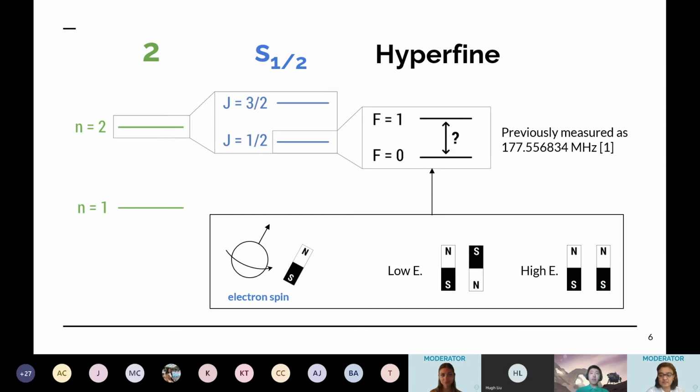Now, this is sort of like two bar magnets either being aligned or anti-aligned, and you can imagine that in aligned and anti-aligned states they'll either attract or repel each other, having different potential energies. This is basically the amount of energy that we want to measure. We want to measure the energy between the aligned and anti-aligned state of these two bar magnets.